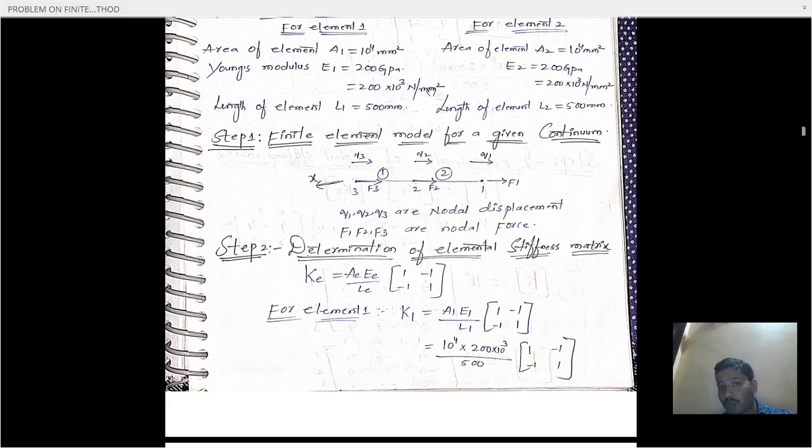So here it should be 10 power of 3 2s are 6. This and this cancel, remaining should be how much? Here it should be 3 only. So that's what I am representing directly here: 200 into 10 power of 3 Newton per mm square. Okay dear, let us see.